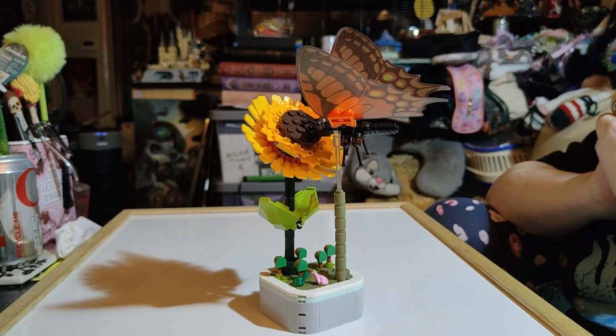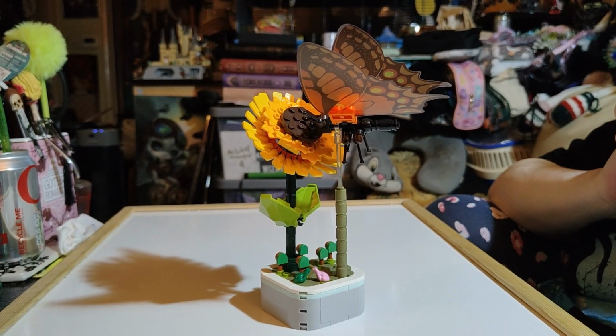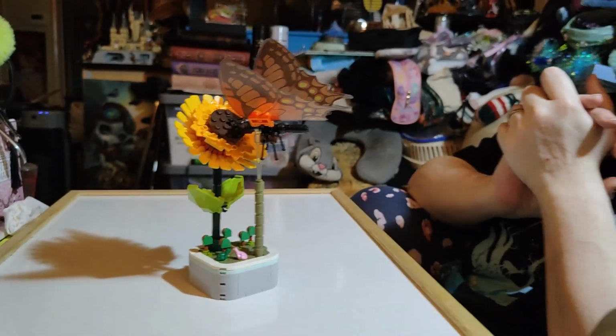And it's going to be the start of my next flower tray. So yeah, happy days.